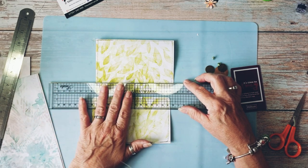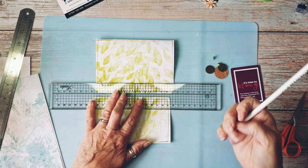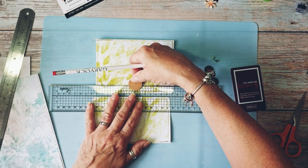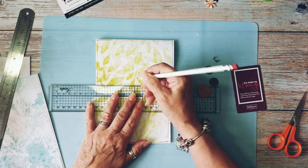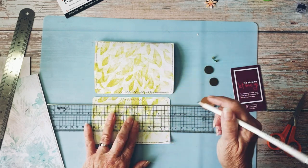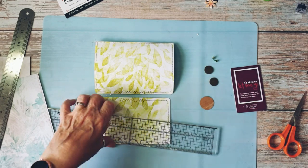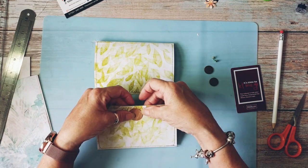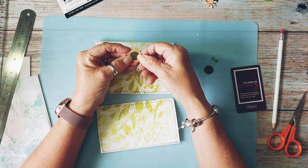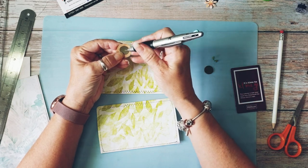Right, so we've got 7 and a bit. I'm just going to do a little, let me have a look, take it down a little bit more, that's it. And the same with this one, it was 7 and a bit. Sorry. So what I want is, and I am going to just guess the middle in that one. And I'm just going to poke my pin through it.